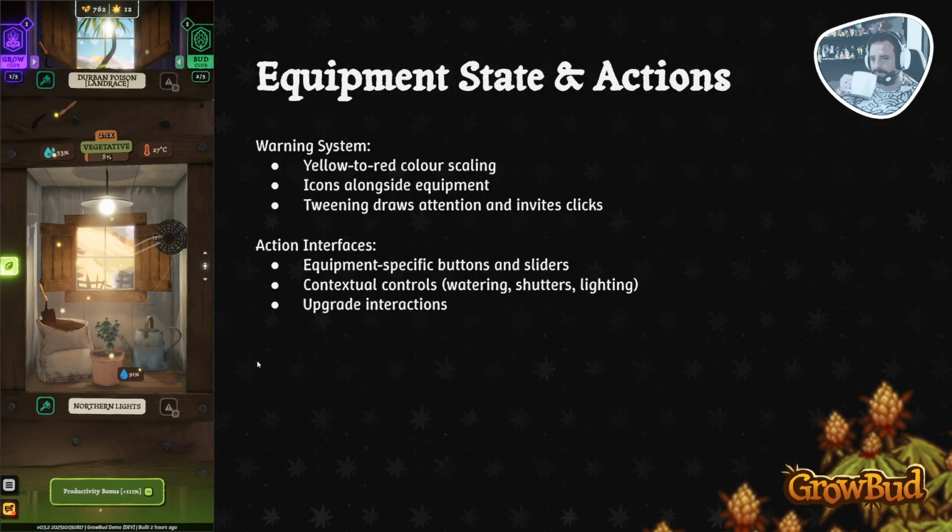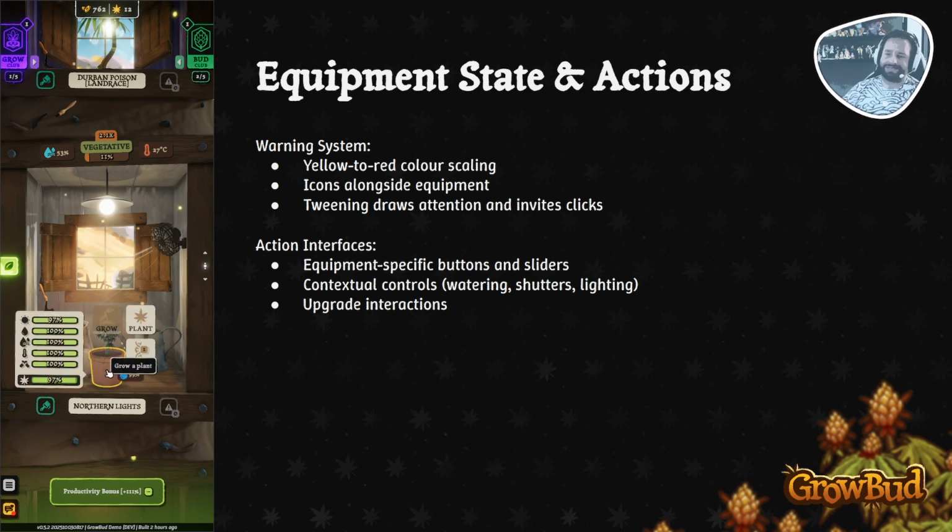Regarding the balancing of these systems, you mentioned in the very start this is a very casual game. So I'm assuming that there's no fail states or anything like that. Unless you don't satisfy all the needs, your plant can't necessarily die. Yeah, you can't kill a plant. That would go against the casual nature of the game.